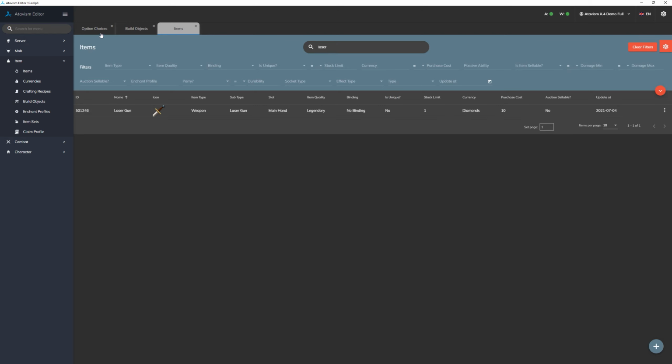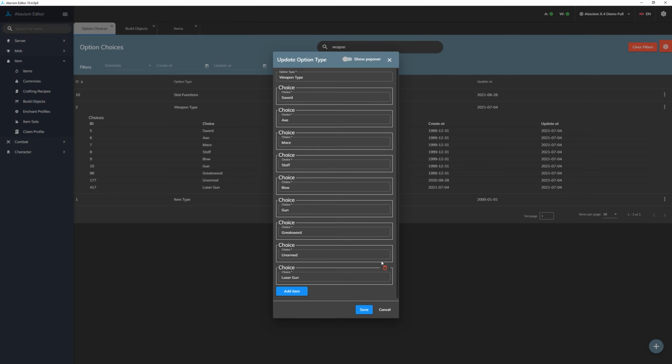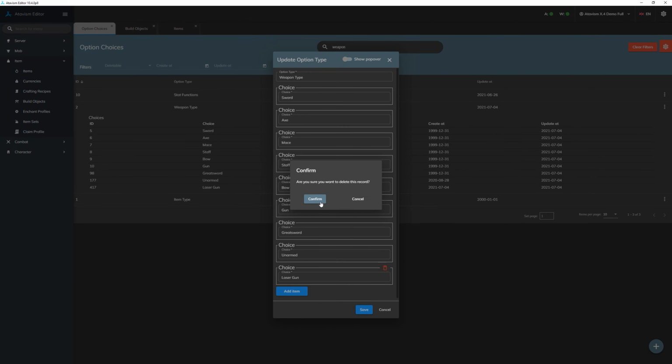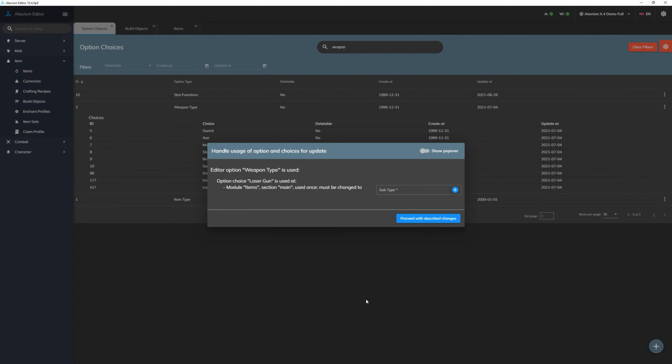And now if you want to delete this laser gun from the list, like this, and we click save, then Atavism is basically keeping us safe and our data consistent.